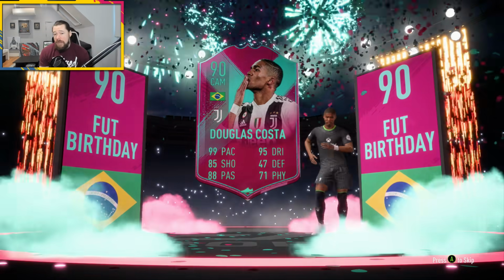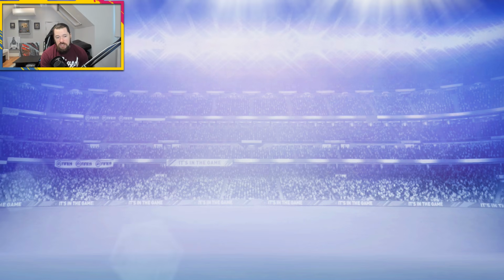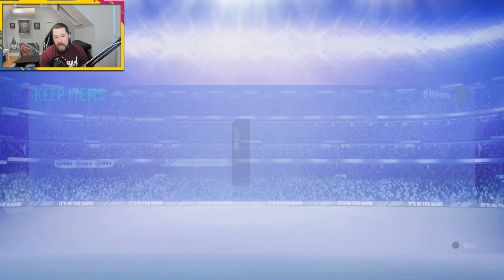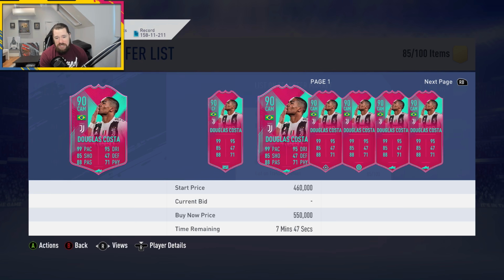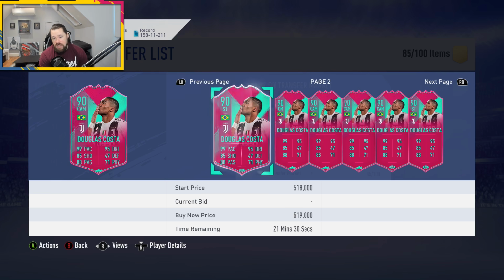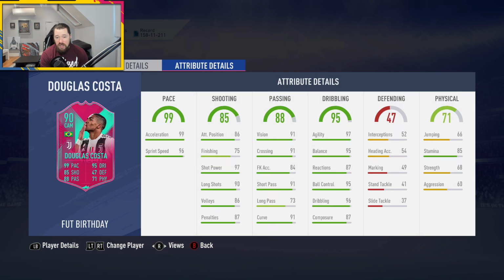Now, it'd be interesting to compare his price to Perisic's untradable price, because Douglas Costa is a good CAM. Perisic has a lot wrong with him compared to Costa. That's fantastic. Sorry, compared to Perisic. So Douglas Costa as a tradable card is coming in at like 440 or so. That's a brilliant card to pack. That is a quality card, to be fair.